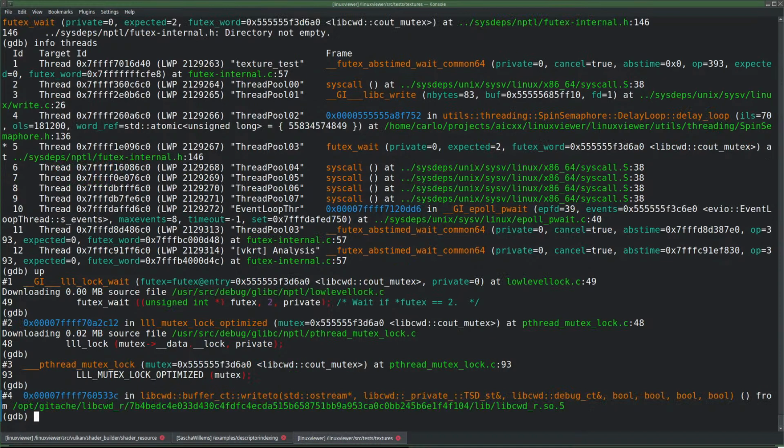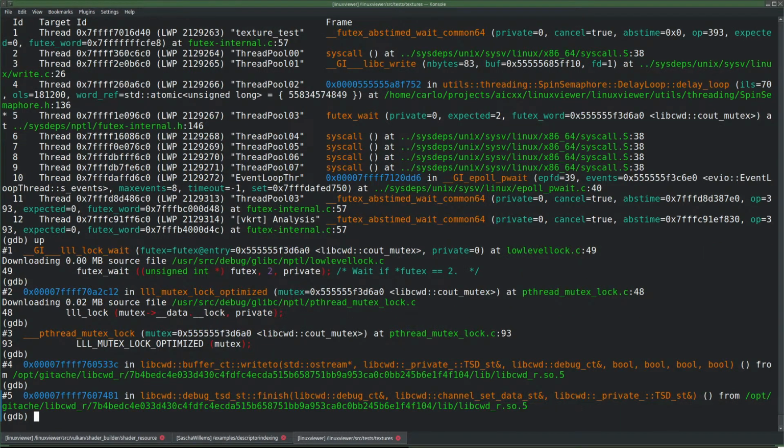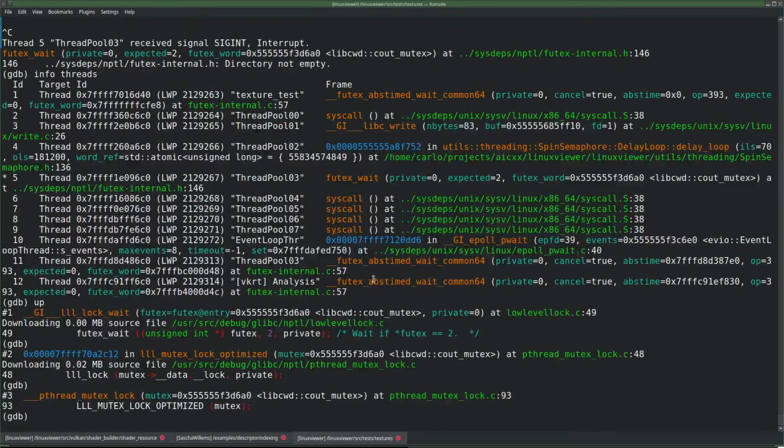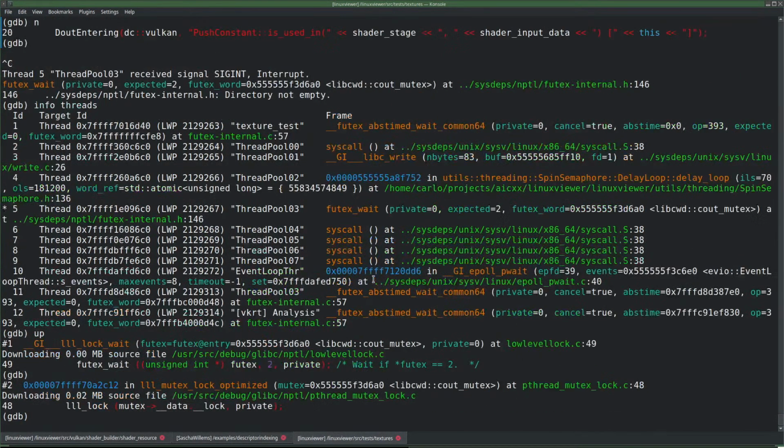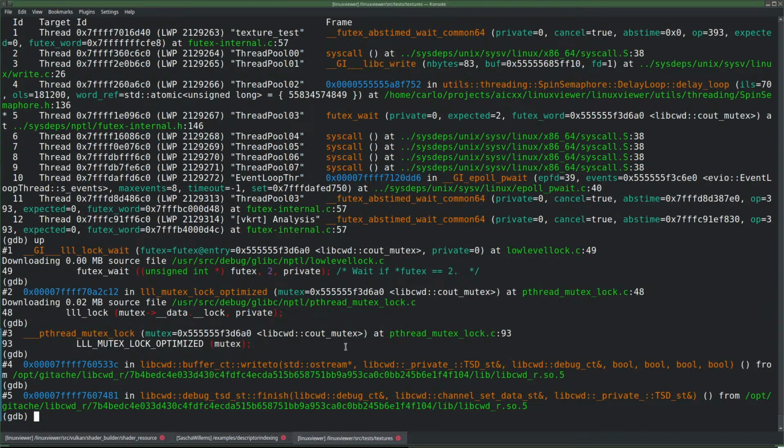Oh, the CR mutex. So some other thread is also writing. Doesn't look like it. Which other thread has that?